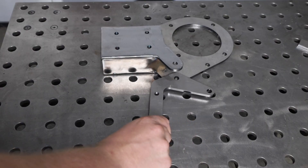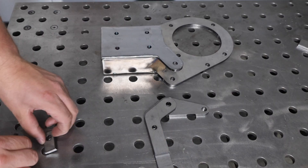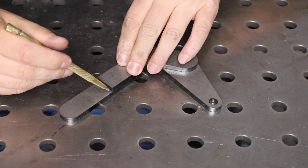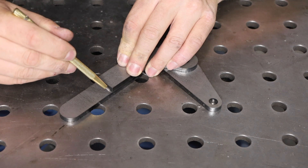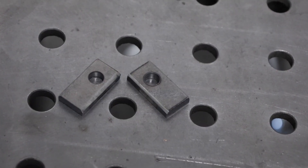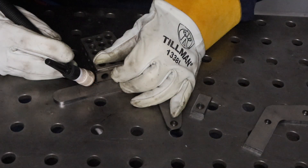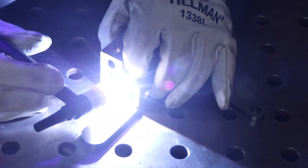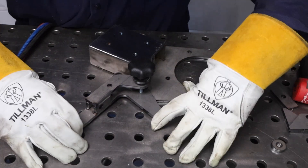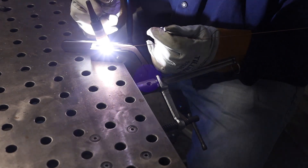Now I can turn my attention to the tensioning and tracking mechanism, which is one of the most important parts of the build. It'll pivot with a spring to pull tension, and I'm going to add a few pieces to make this a box section and give it a wider dimension for support. In order to get the box section to fit together right I need to match my hole location and scribe the top of the box section area. I'll grind a little chamfer on the edge of these pieces so I can weld down inside that bevel, then tack them in place.